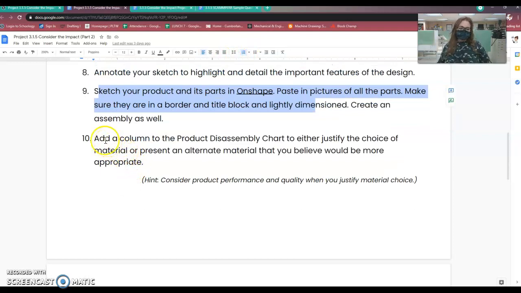So you're going to go back into that product disassembly chart, add a column to either justify the choice of material or present an alternative. So based on whatever material it's made out of, you're going to say, this is a good material because of such and such. Or you'll say, I'm going to choose this material instead because I think it will have a better impact on the environment, the world, people that use it.